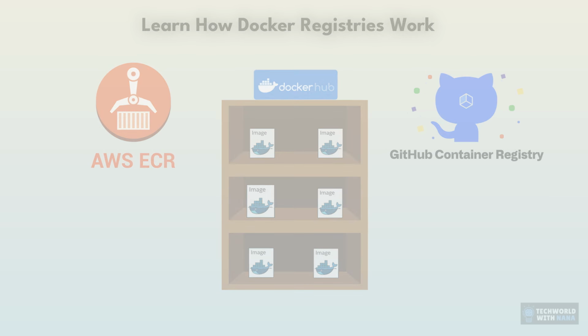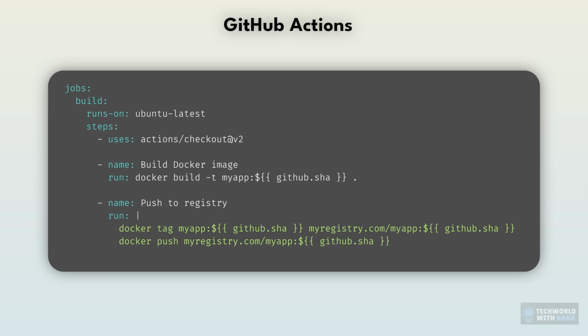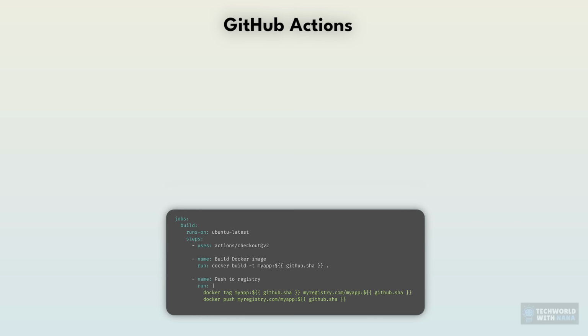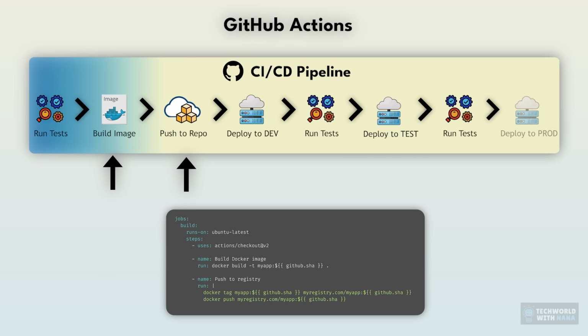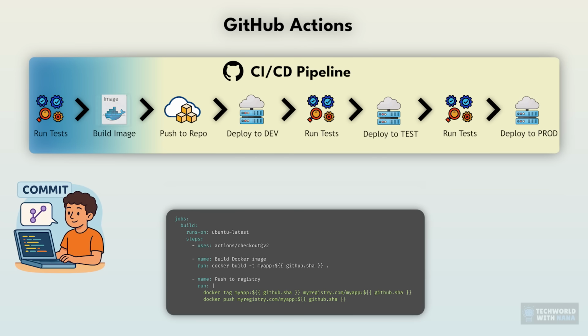For example, this is an example GitHub Actions code snippet that basically builds a Docker image and pushes to a Docker repository using pure Docker commands. So this could be any image pushed to any repository, which automates this step in your pipeline, which means on every commit to your main branch, your CI/CD pipeline can produce a deployable Docker image or an application artifact that can be deployed on a final deployment environment.